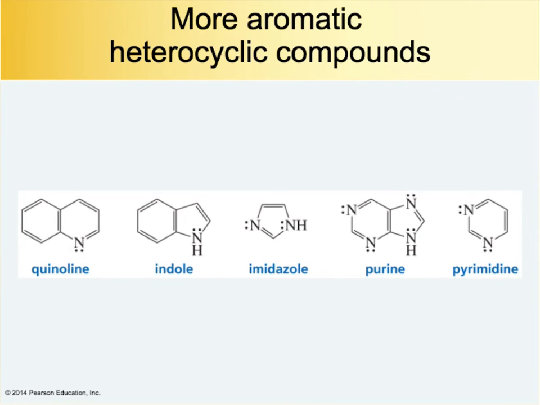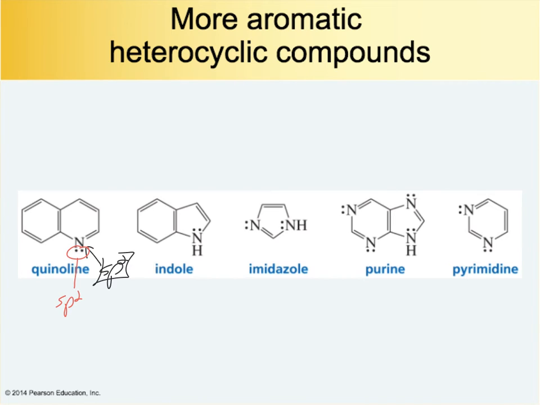Here are some more complicated examples with these heterocycles. So you can start to see these. Right here, this is nitrogen. This nitrogen is sp2 hybridized, and that lone pair is not in a p orbital, it's in an sp2 orbital. It's not part of the pi. So this lone pair here is not part of the pi system. This lone pair here is not part of the pi system.